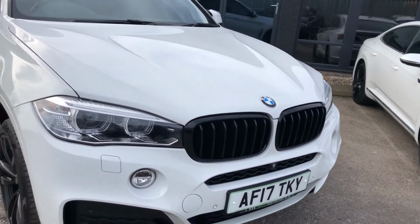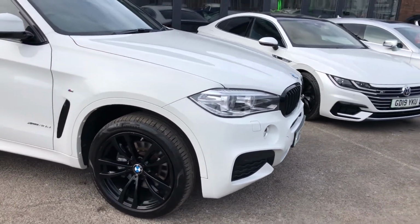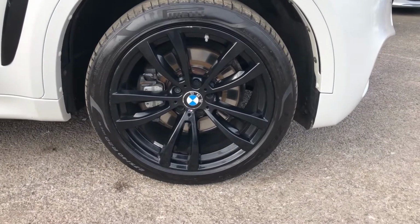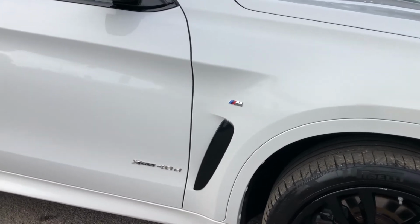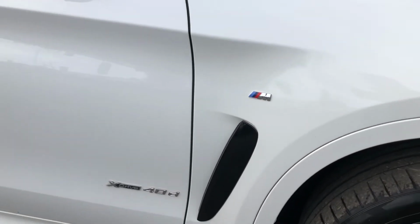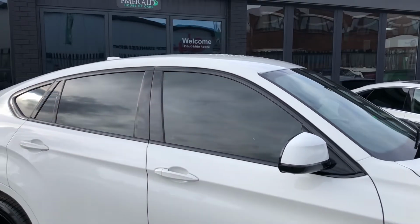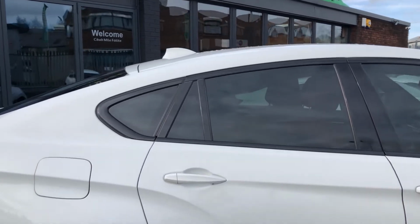And you can see the body lines are all gorgeous, straight, flush lined, accentuating all the curves and all the bits of the styling that the guys at the Bavarian Giant have put lots of time and effort into. Moving down, you can see the gorgeous 469M alloy wheels, 20-inch finished in gloss black, and you can also see you've got your XDRIVE caliper and branding just here, along with your M Sport badging on the wing. You've also got a gloss black venting just here, and you've got your body coloured door mirror with a Shadowline dechromed black window surrounds. You've also got gloss black B pillars and tinted privacy glass on the rear.